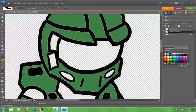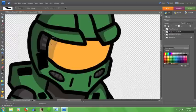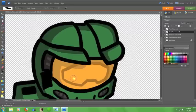When I'm done laying in the basic colors, and the line work looks something like this, then I create a new layer above the basic colors and below the line work. On this layer, I'll paint in shadows and highlights. Also, this layer will be all brushwork with no paint bucket, so it will start out as just a blank new layer. Nothing needs to be duplicated. When I'm happy with all the shadows and highlights, I'll throw in one final layer directly above the one I was just working on. On this layer, I'll just add a few little details to the Chief's visor.